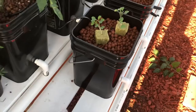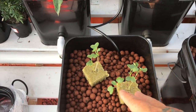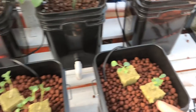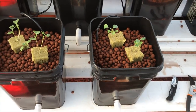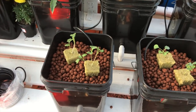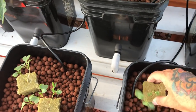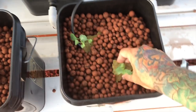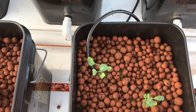I need to take a couple trimmings off these too - they're gonna be in each other's face. Looks like I got four coming in there. On the bottom row I'm getting ready to plug in cauliflower - I'm probably gonna put two in one bucket. I have to spend some time making up more buckets, and then I'll probably put the broccoli in here too. The good thing is I can take one out and move it to another bucket if I need to, since they're still in these cubes.